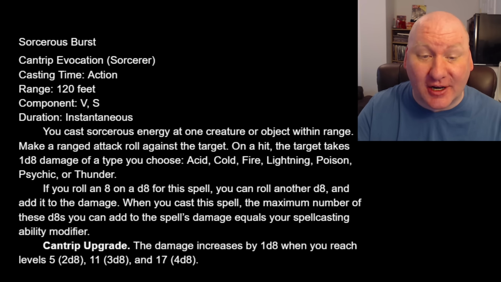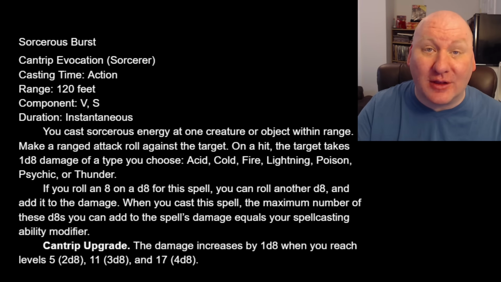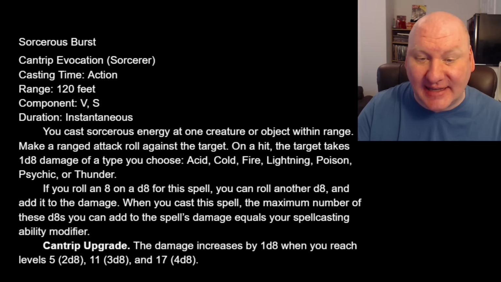On a hit, the target takes a d8 damage of a type you choose. Acid, cold, fire, lightning, poison, psychic, or thunder. That's quite the range of options. If you roll an 8 on the d8 for the spell, you can roll another d8 and add it to the damage. When you cast a spell, the maximum number of d8s that you can add to the spell's damage equals your spell casting ability modifier.